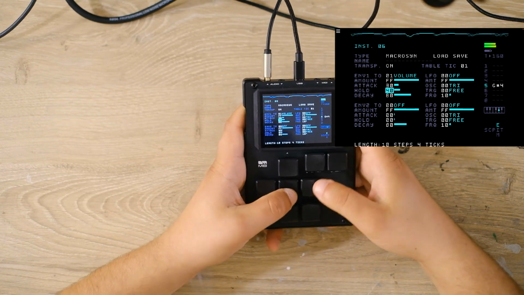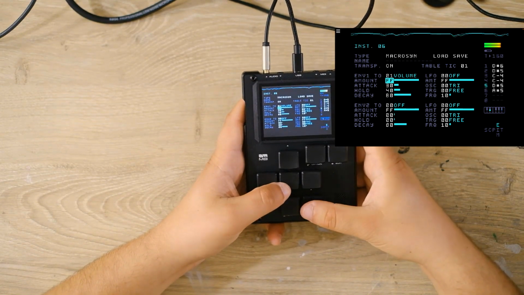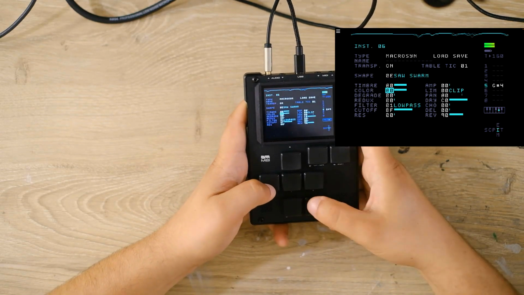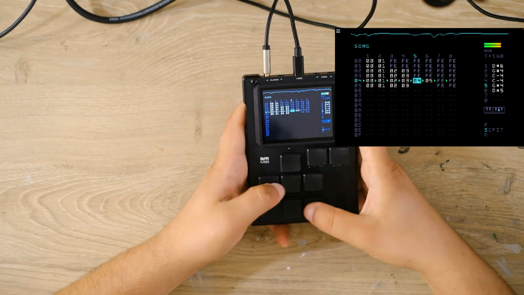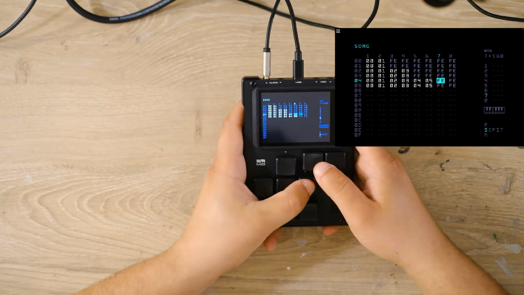And some hold. There we go. And we'll make sure that we've got that pattern going the same way.